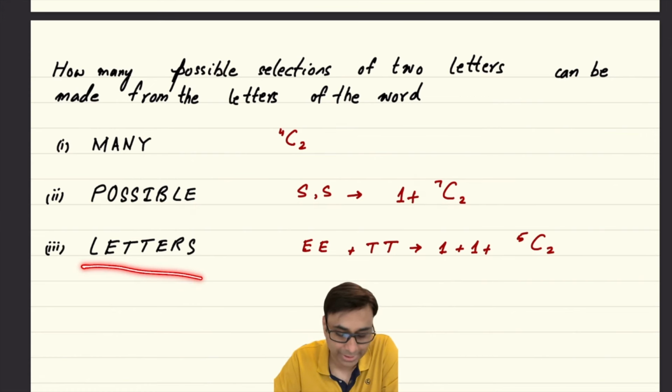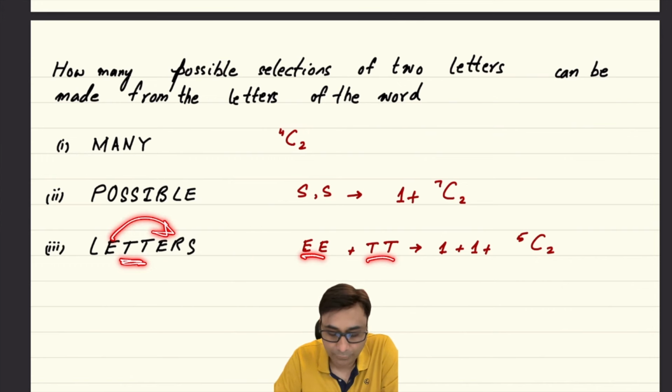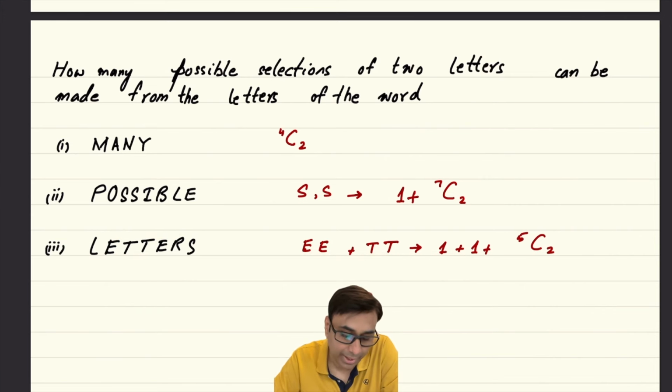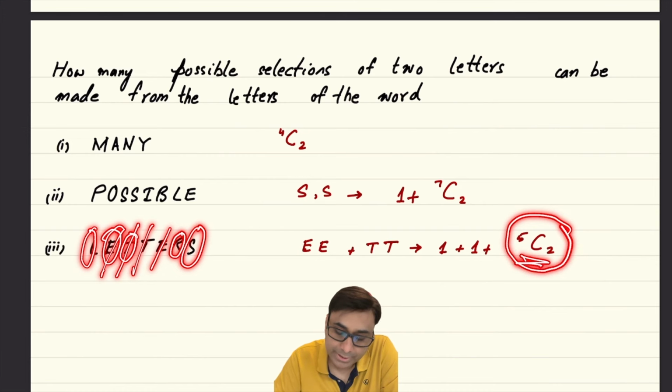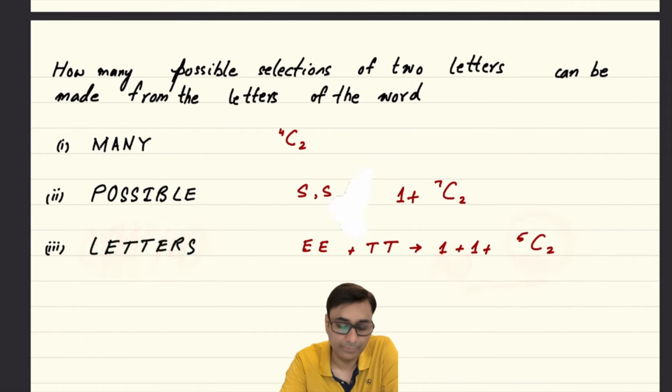Similarly, if we look at the word LETTERS and we have to make selections of 2 letters out of them, there's a possibility that both of them are T's, or there's a possibility that both of them are E's. So both E's and both T's will be 1 plus 1. But once I have added both E's and both T's, it's going to be 1 letter L, 1 letter E, 1 letter T, 1 letter R, and 1 letter S. So that's going to be 5 possible options to select 2, and that's going to be 5C2. So these are ones which are non-identical, and these are ones which are identical, and you add them up separately to get all possible combinations.